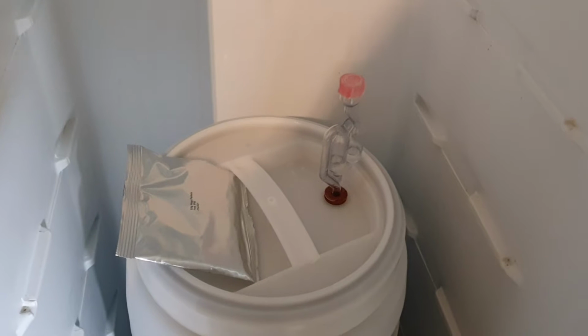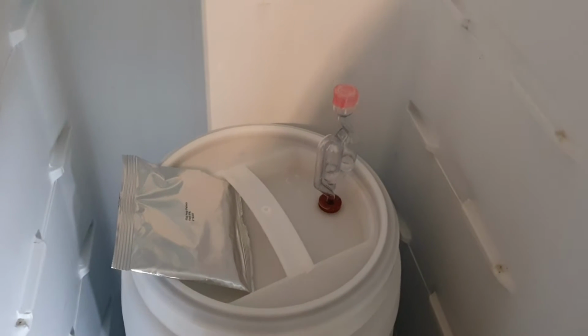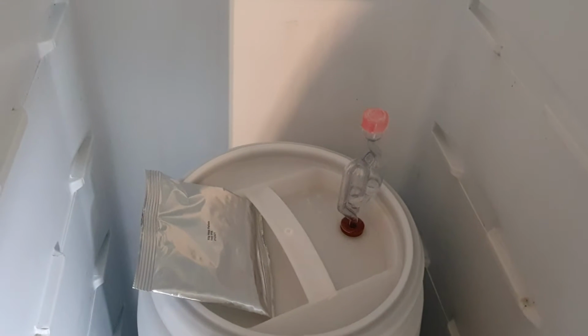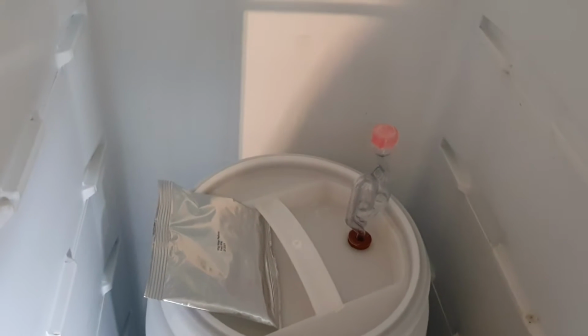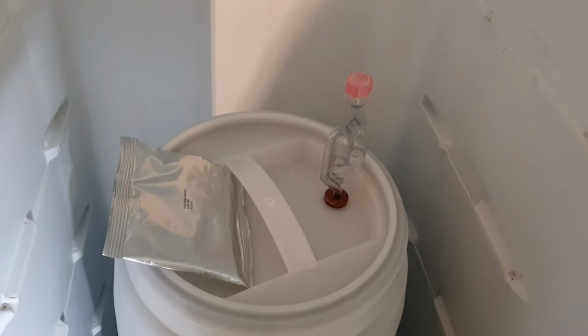Welcome back, day 7. You can see from bubbler activity fermentation has slowed down, but we'll have a look inside. I'm sure we'll see it is still going. I've checked gravity and it was 1.020. That is under the 1.025 we were looking for because we're using liquid malt extract.